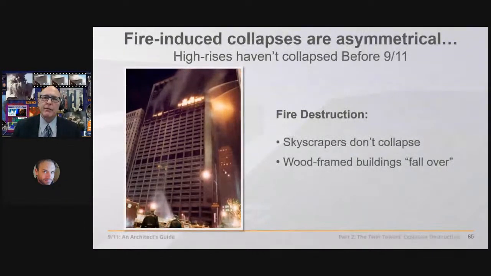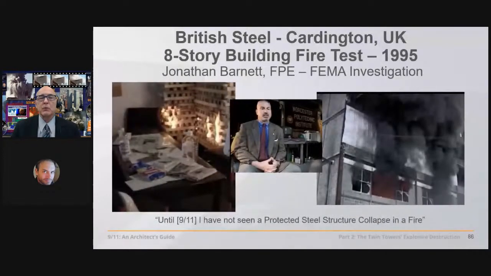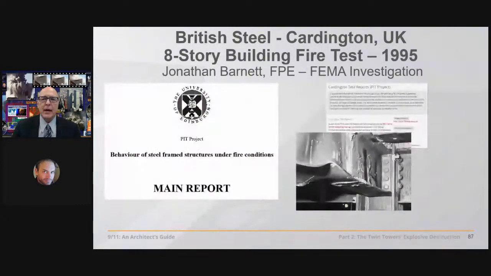How about steel frame buildings? What happens in fires in steel frame buildings? Well, fortunately, we have the largest test of its kind. An 8-story building was built for the purpose of burning it, and incredible fuel loads were stacked in, as you see on the left here. And we have some extraordinary conclusions, but let's take a look first.